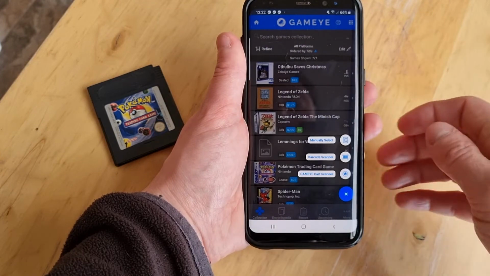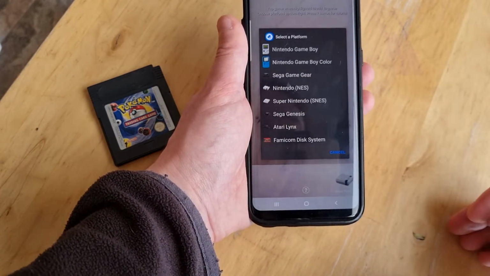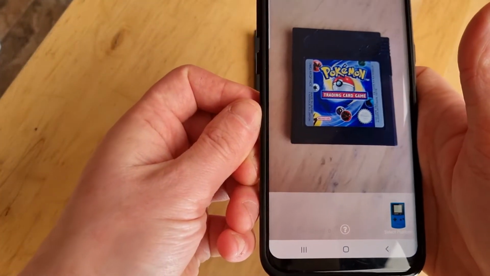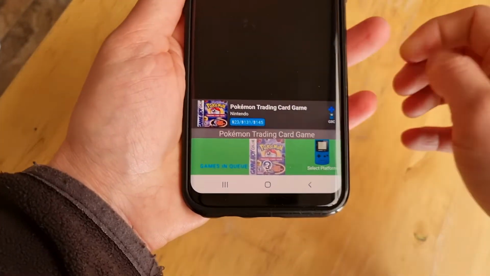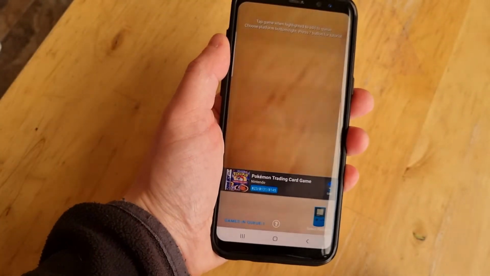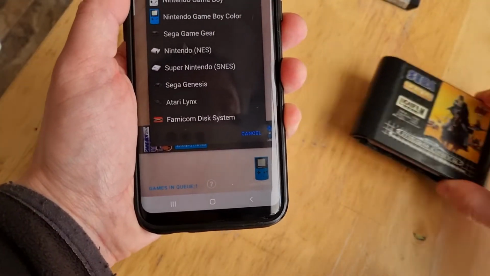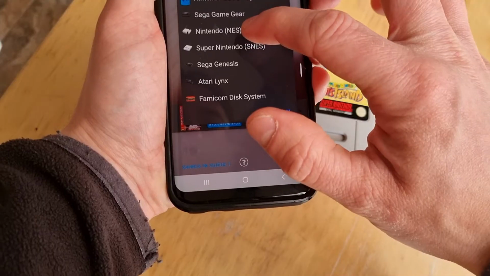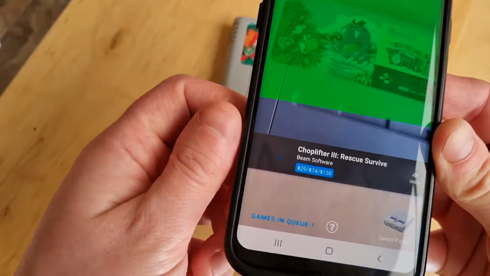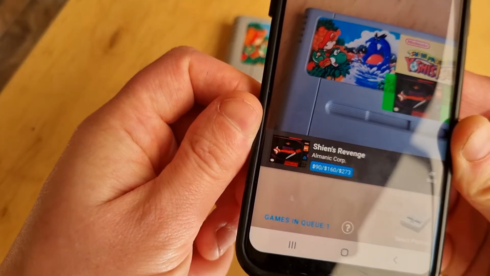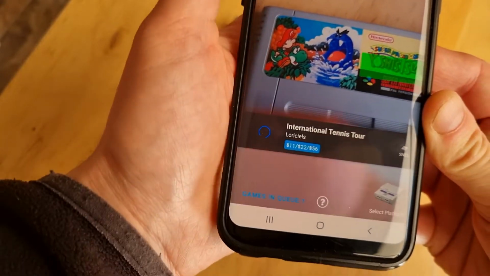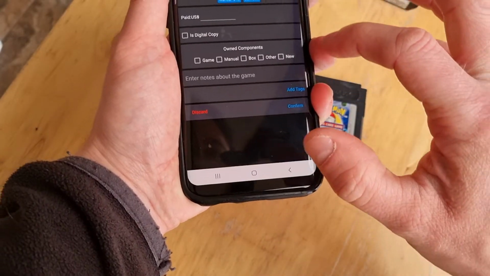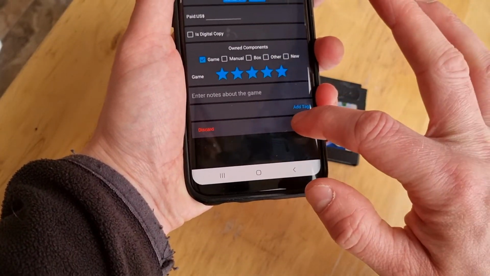Now then we have Gameye's unique game cart scanner. I tested this out with a Game Boy Color cartridge of the Pokemon trading card game and was astonished at how well it worked. It's an incredible tool to have built in. However, I wasn't able to add my Mega Drive copy of Indiana Jones as it only allows for the Genesis at the moment, and also my PAL copy of Yoshi's Island had some issues too. I think it's all part of the same problem that the barcode scanner has with acknowledging PAL games, so fingers crossed for the future regarding EU versions, as when it does work, like it did for Pokemon, it really did leave me kind of amazed.